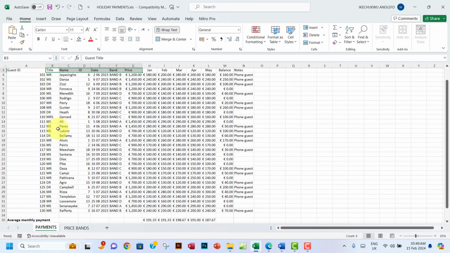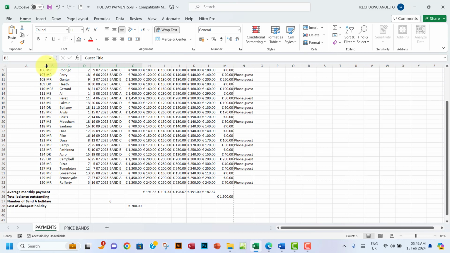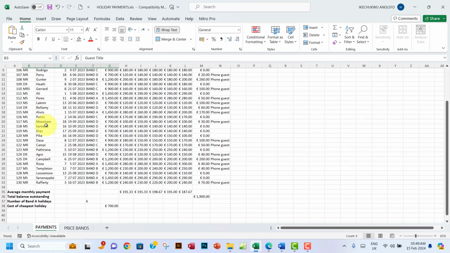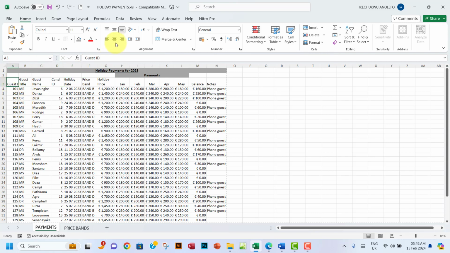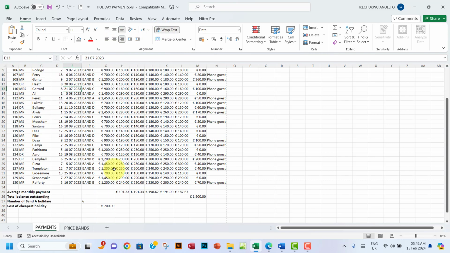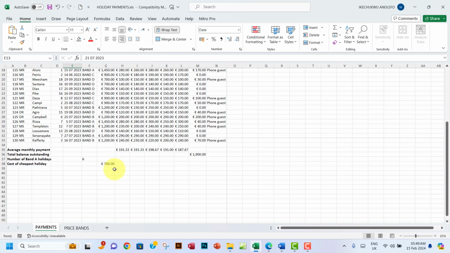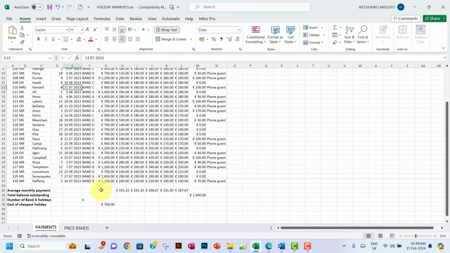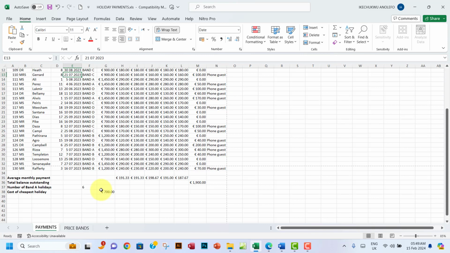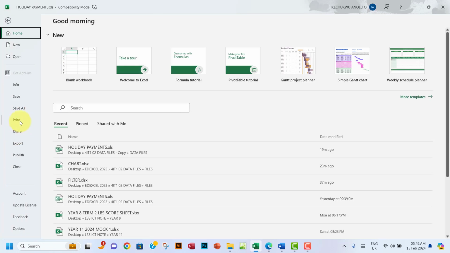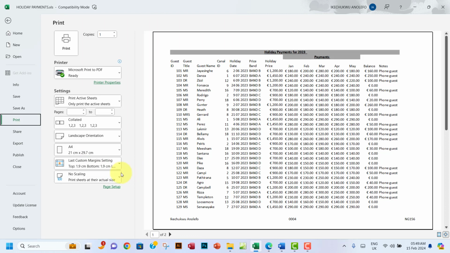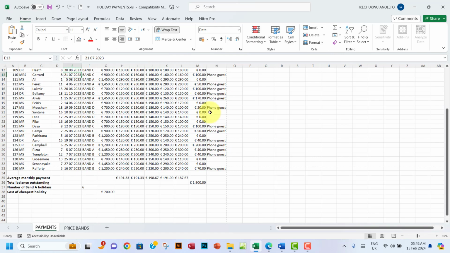If I do the same thing here, I don't have to. Do I have to? Maybe I should, for this particular guest ID. So let me just text wrap guest ID also. So you have something like this, right? So I don't think it's bad. Okay, so you can arrange your work like this. So let me just go to print preview and see how it will look when you print. Let me see. So I don't think it looks that bad. So it's fair enough. It's fair enough. Okay.